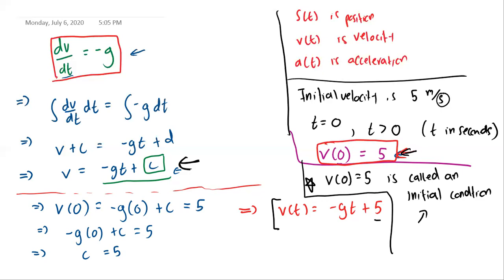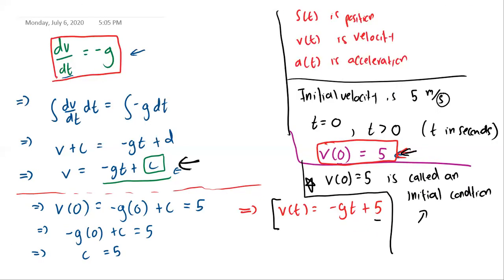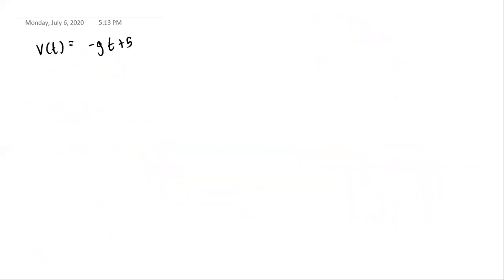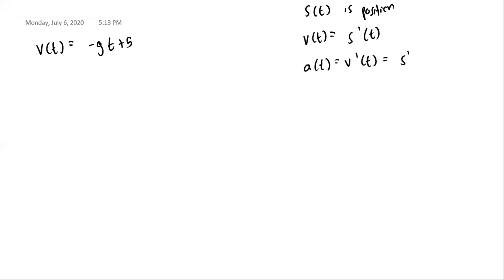Now, as I mentioned, what we still need to do is that the problem was asking for position. So right now we have the velocity of the object at a given time t. We're looking for position. But as I said before, we have this relationship between position, velocity, and acceleration. If s of t is position, then velocity is its derivative. So I know I'm repeating this, just so it's clear. And acceleration is the derivative of velocity, which is the second derivative with respect to time of position.